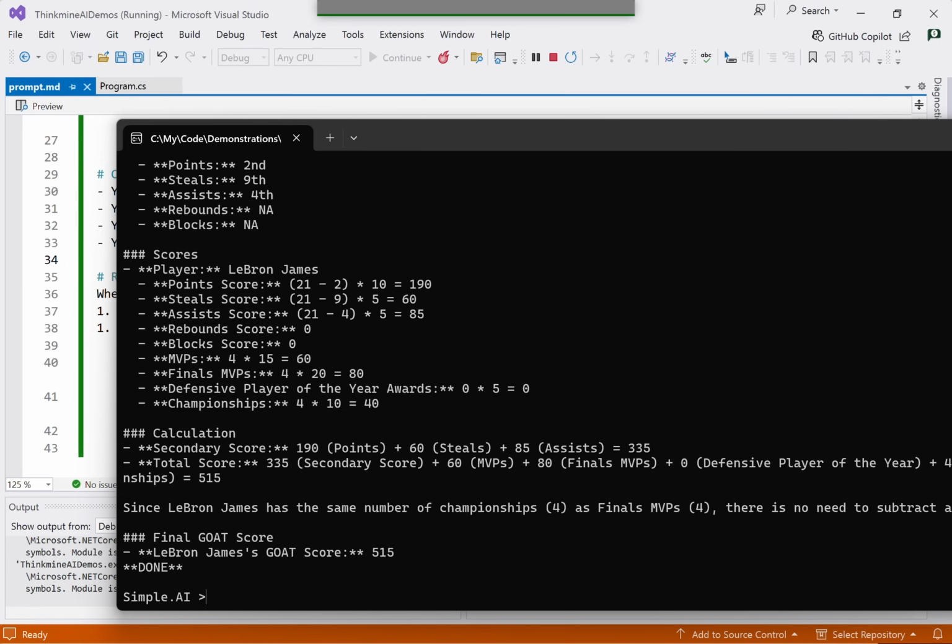And here we have the score for LeBron James. As you can see here, it's 515. This is likely because he's second in points, ninth in steals, fourth in assists, so he's pretty high in several critical categories. And he's also won 4 championships, in all of which he had a Finals MVP. So he's edging out Jordan a little bit.